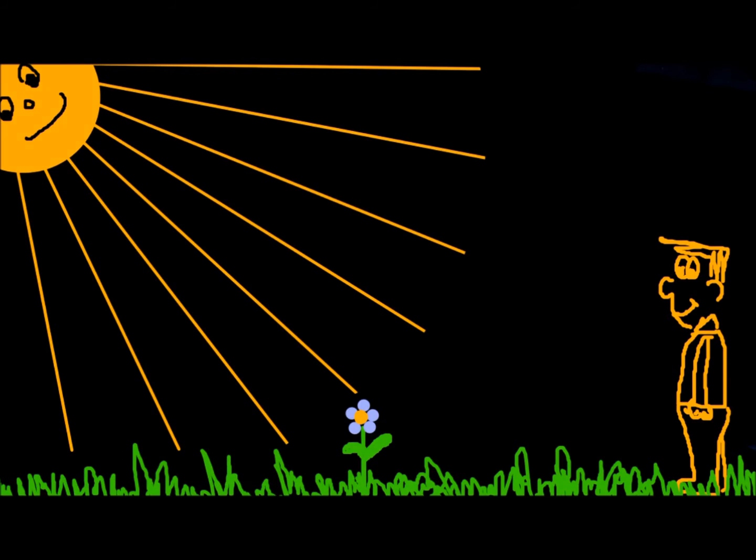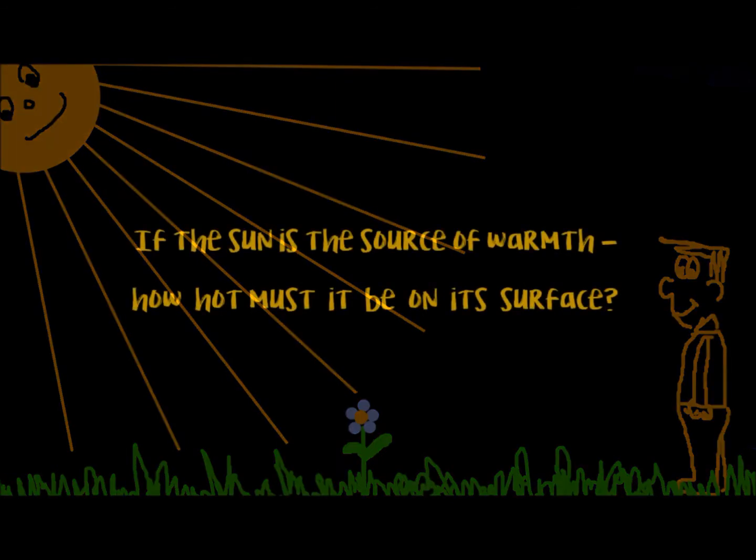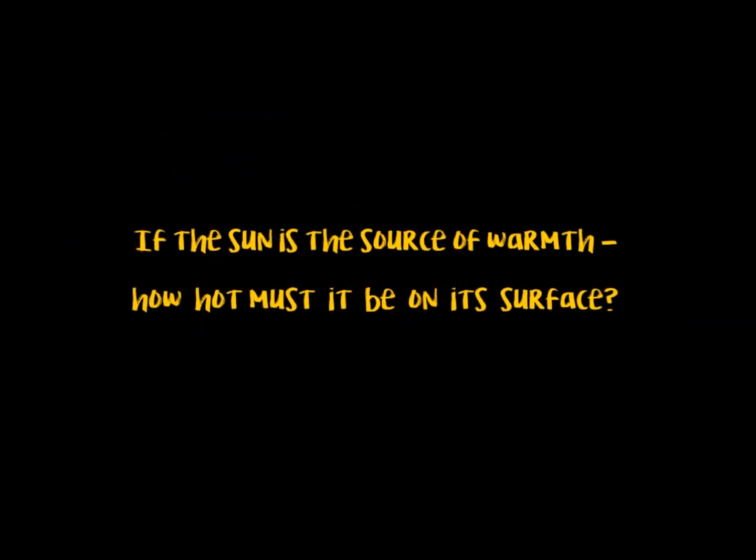So the sun does emit heat, and it does it considerably over at least 3,000 miles distance. That stirs at least 3 questions. How hot must the sun be on its surface to do that? What makes the sun so hot? And how does the atmosphere cope with it, if the sun is within the atmosphere?